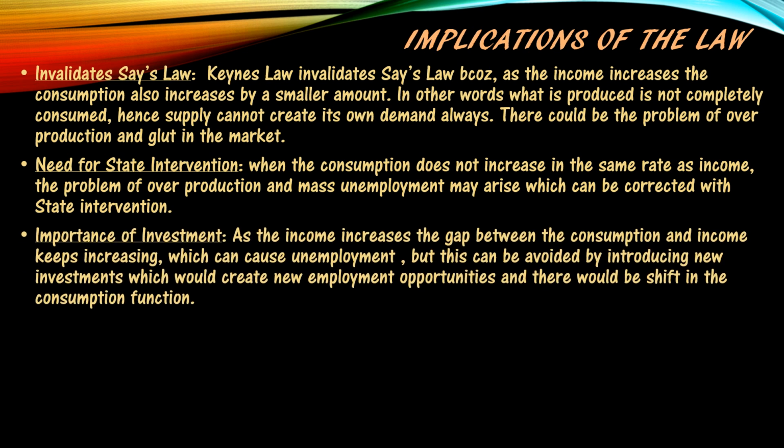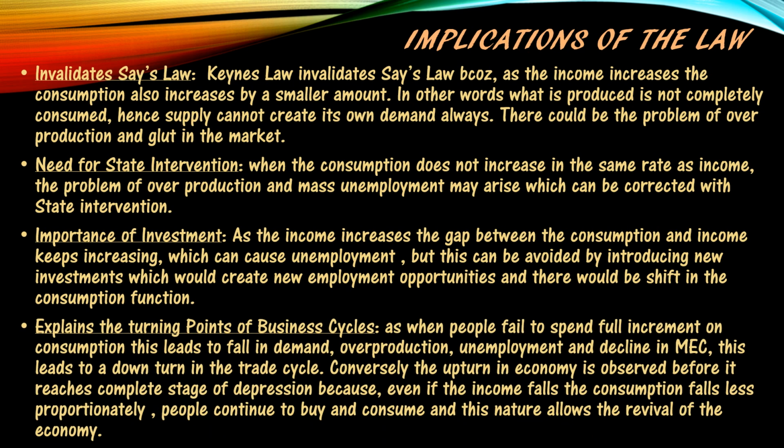Thirdly, we also emphasize the importance of investment. When income increases, the gap between consumption and income keeps increasing, which can cause a fall in demand, a fall in effective demand, which further leads to unemployment. But this can be avoided if there are new investments in the economy, which would generate new employment opportunities, and there would be a shift in the consumption function. Hence, through the law, we also understand that unemployment and underemployment can be avoided if good focus is given to newer investments.